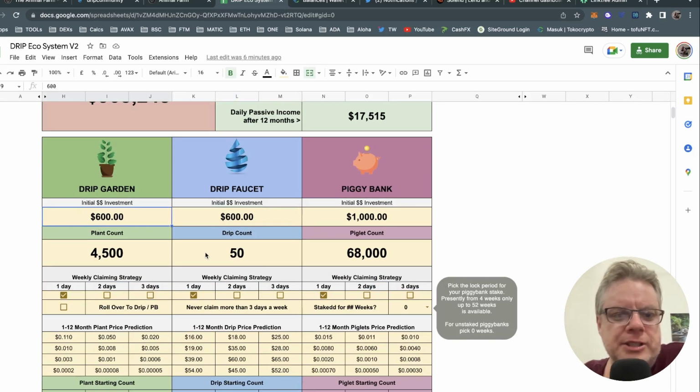As mentioned in my intro video for the calculator, you can add your dollar value for what you've invested at the top of these selections here: Drip Garden, Drip Faucet, Piggy Bank. For me, I've invested 600 into Drip Garden, 600 into Drip Faucet, and 1000 into Piggy Bank. My current plant count is 4,500, my current drip count is about 50, and my current piggy bank count is about 68,000 piglets. So let's start with the Drip Garden.